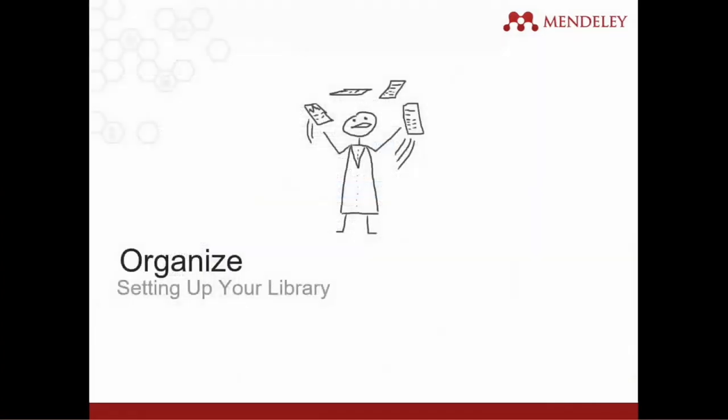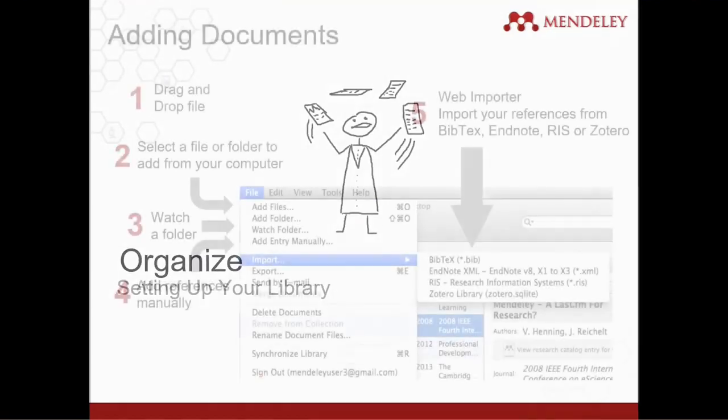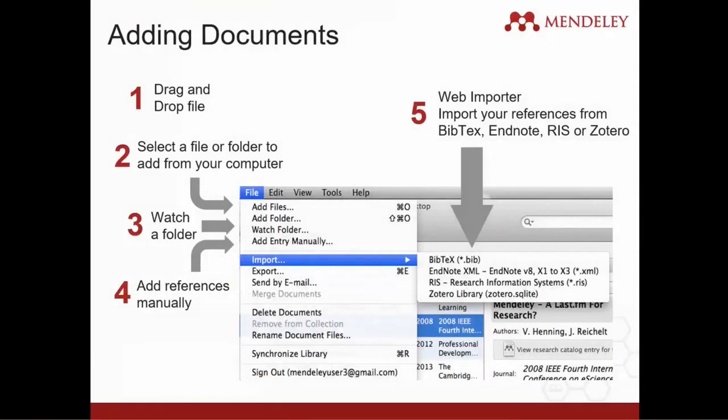Alright, that's enough about the Mendeley desktop overview. Now let's talk about how Mendeley can help you organize your references. After you have finished installing Mendeley desktop on your computer, you need to add articles and resources into this app. There are 5 different ways of adding documents to your library.